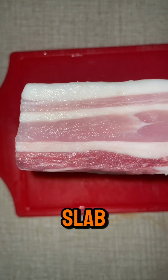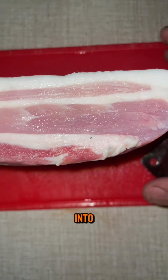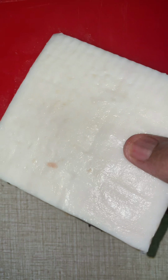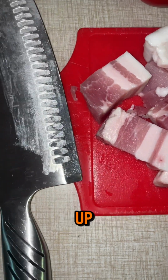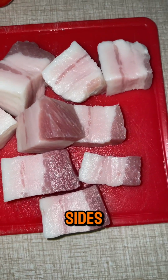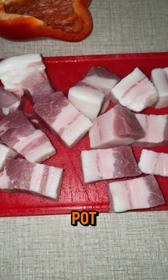And here I have a slab of salt meat that I am cutting up into blocks. All right, we got it blocked up here. We're gonna put it in a frying pan and we're gonna brown it on both sides. Then we're gonna add it to the pot.